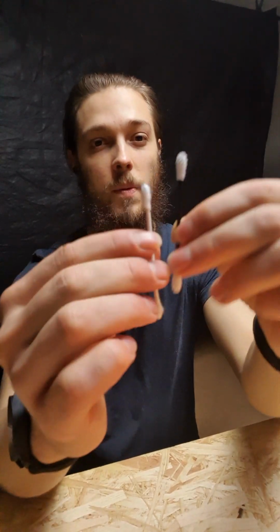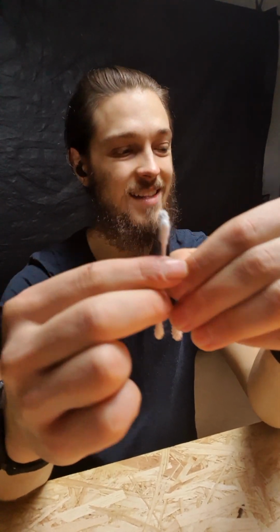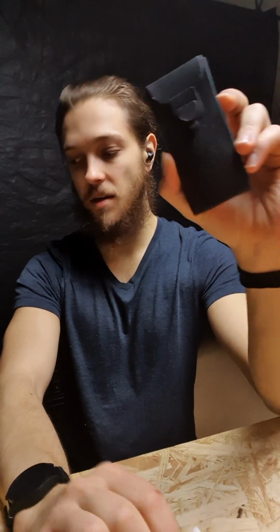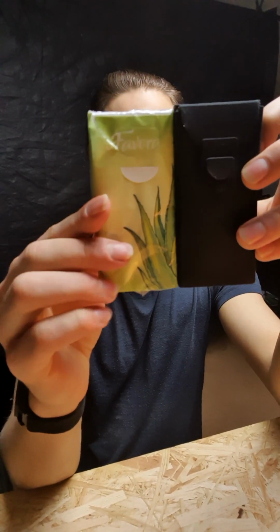So therefore, let's just see. Obviously, I won't really try and get basically my earwax on it right now, because I think it would be a little bit too gross for the video here, but let's just compare it with a normal swab. So in terms of size, they are almost identical, and the same I found is true for this tissue box. It is basically identical to the normal tissue boxes or tissue bags you get, as you can see, and that's a very nice thing, because then you just don't have to think about it, and you don't have to replan things like how much space it takes in your backpack.